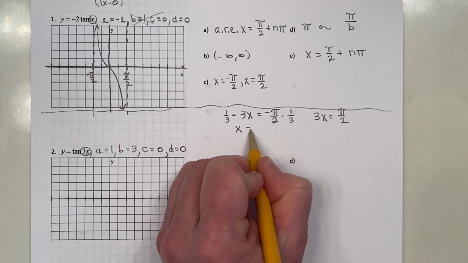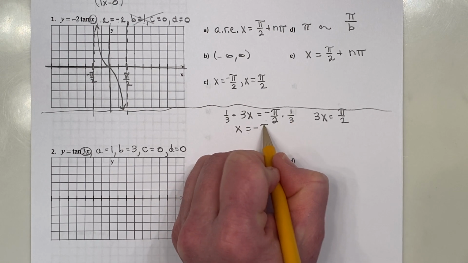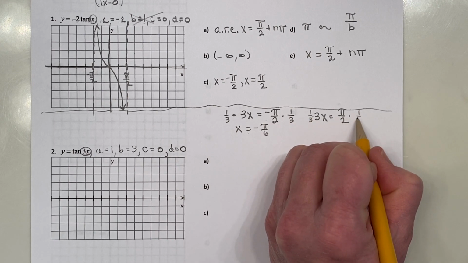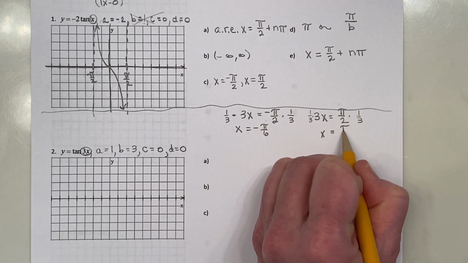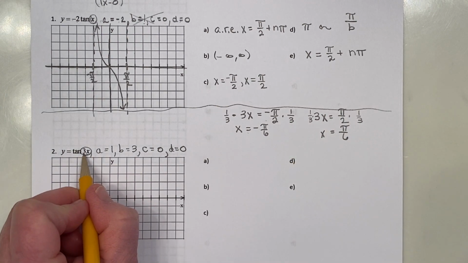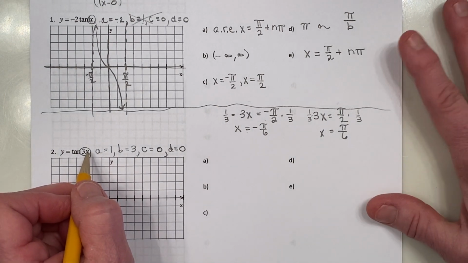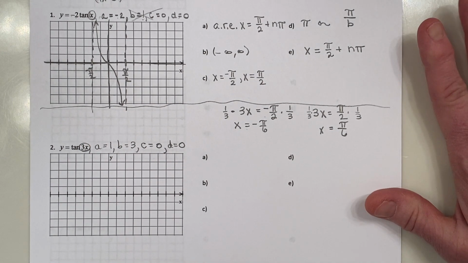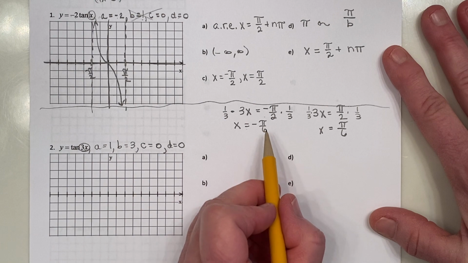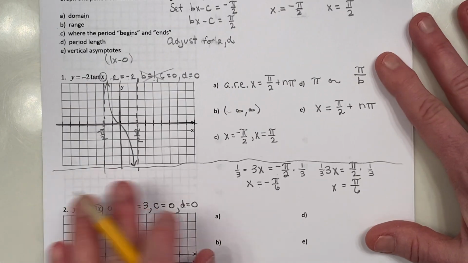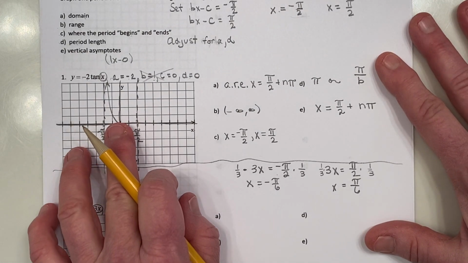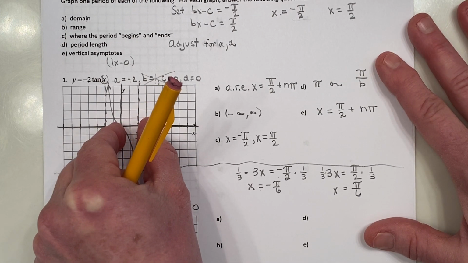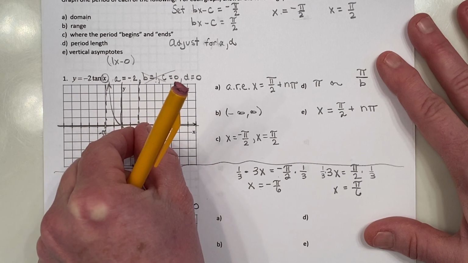Since I already have a fraction here, let's just multiply by 1/3. So 1/3 of 3 is just x. And then here, I'm going to get negative pi over 6. Multiply by 1/3 again over here, and we get positive pi over 6. So this b value has the effect of changing our vertical asymptotes, and we can see with these new values that those are not the vertical asymptotes of the parent function. As a matter of fact, these are smaller. If I were to look at this graph compared to what I did graph here, this graph would be made horizontally thinner. It's a horizontal compression or a horizontal shrink.